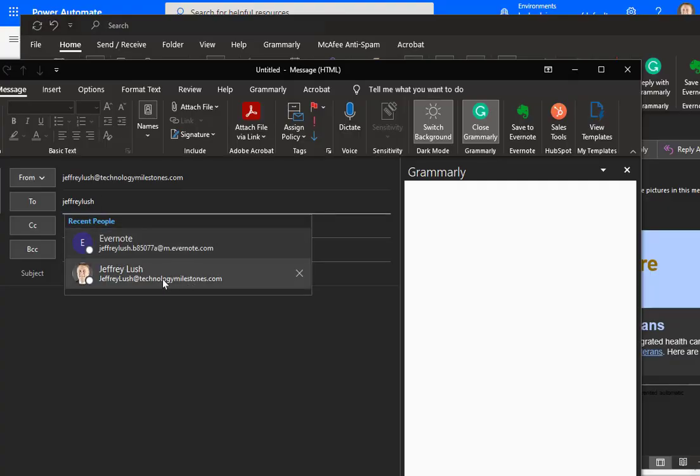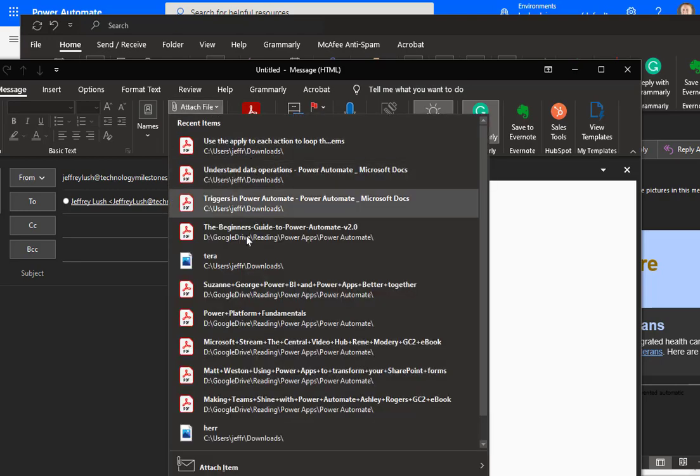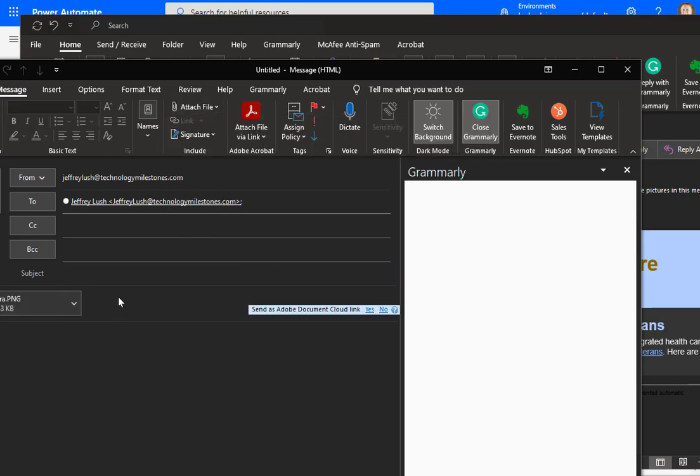So we're going to type in Jeffrey Lush. We want it sent to this one right here, because that's where our trigger is. And we're going to attach some files. So let's just go ahead and put one of them in there. Okay, a pterodactyl. And then we're going to put in a heron. Frightening how much they look similar, huh? Okay, so we're going to just put in here test for attachments. Okay, and that's all we're going to do. And then we're going to hit send.